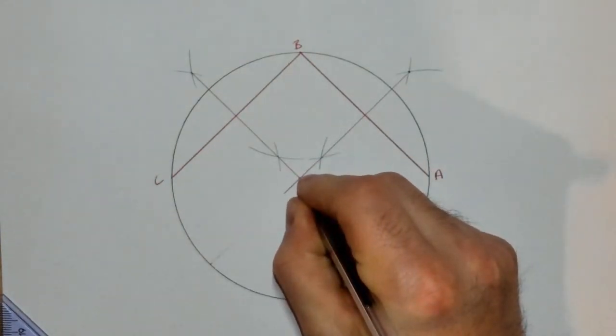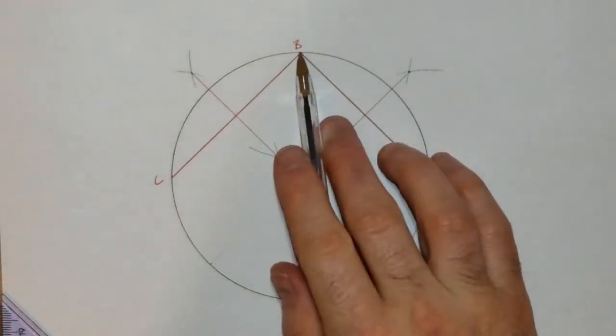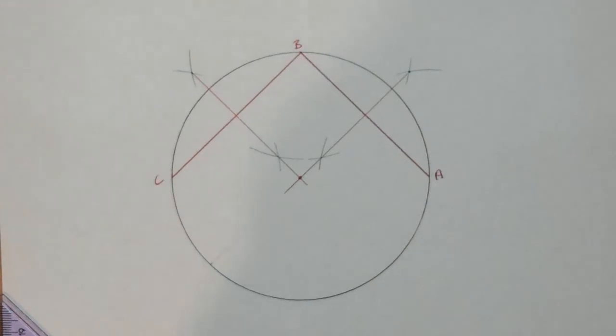we have found the center. This is the center of a circle that passes through the points A, B, and C. That is how you find the center of a circle by using chords.